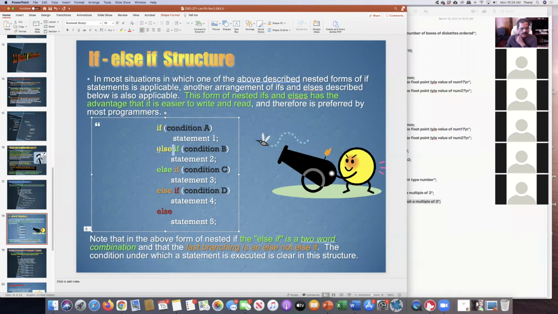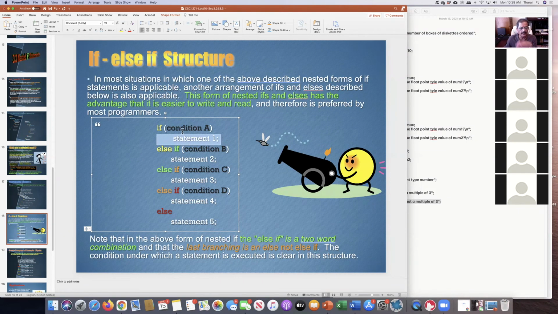So we are basically writing an if statement after the else, but you're writing it next to it. So else if, another condition, if that's true, statement 2 will be executed. Else if, keep writing else if, else if, else if. And then at the end, an else, no more if, no more condition to check, else do this. So notice that if condition A is true, statement 1 is the only thing it'll do. It'll only do one of these statements.